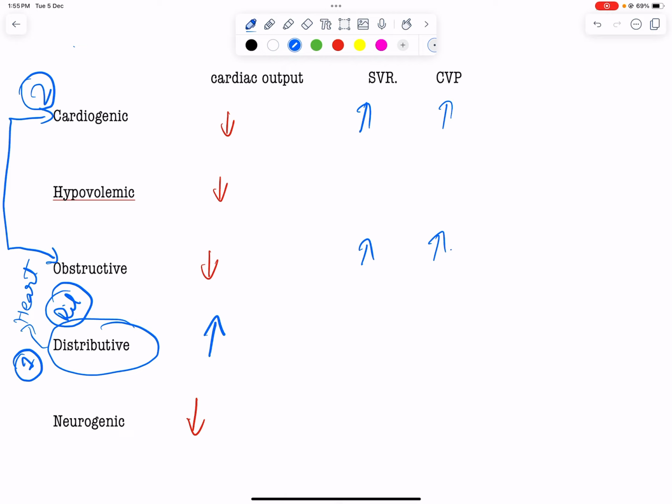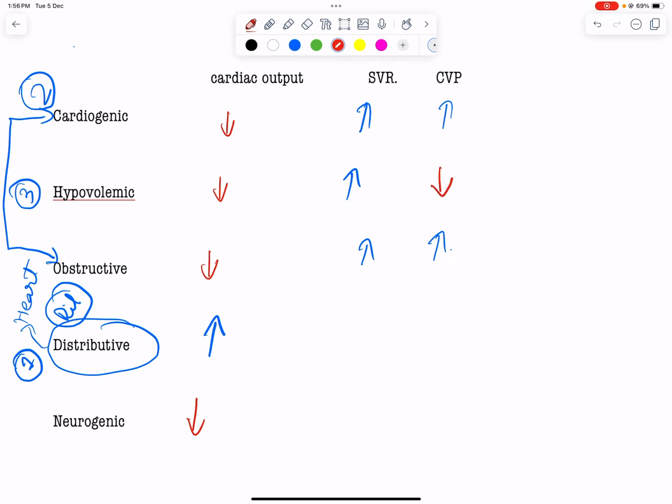The third point to remember is that in hypovolemic shock, if you have read it in pharma, especially in the adrenergic chapters, when the volume is reducing, what will be happening? Systemic vascular resistance would be increasing. Why? So that blood is pumped into the venous circulation, and from there the body gets the whole of the supply. But the volume is ultimately decreasing, so central venous pressure again would decrease.